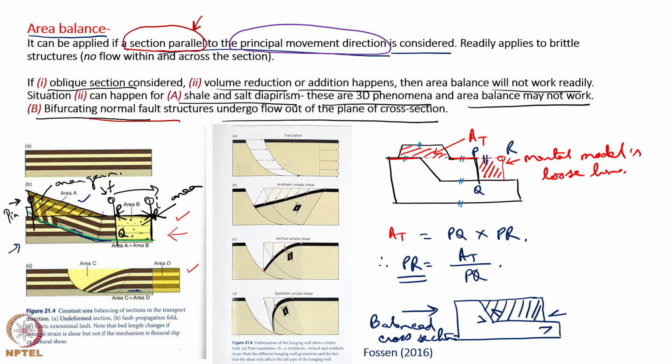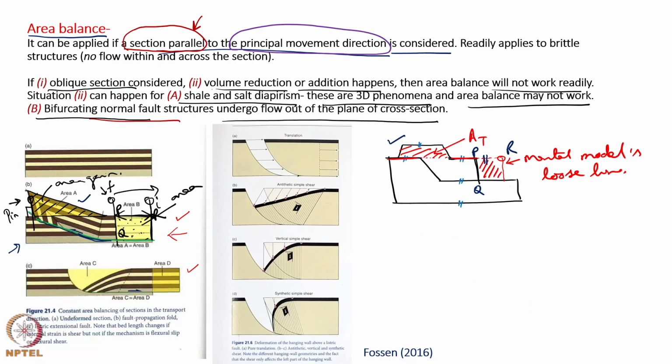So, here it was a triangular geometry and the trapezoid is demonstrated. What if some other geometry was produced? Since we dealt with a flat having a sharp contact with a ramp and the ramp having again a sharp contact with a flat, this kind of kink fold was produced.